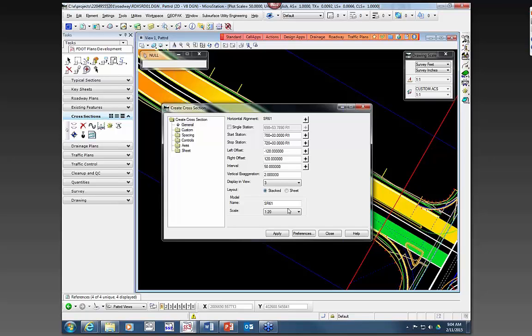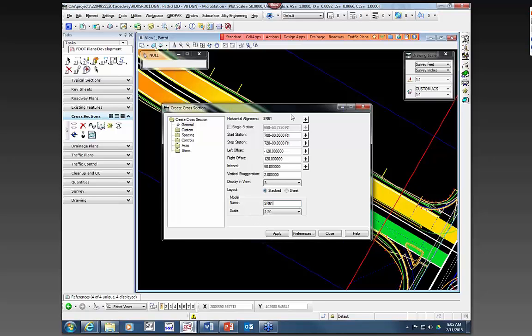And one of the most important things you want to have set is the layout. There's 2 different settings here. One is stacked and one is sheet. Stacked will create your cross-section cells along with all of the cross-section information. Sheet will place all of the cross-section information on a sheet, but there will not be that purple cross-section cell available. And the problem with creating the sheet layout is that some of the tools like placing Ancillary Features and Borehole Navigator still need to use those cross-section cells. So I'm going to leave this set at stacked, and then you can give it a model name, or you can just leave it at that model name if you want.